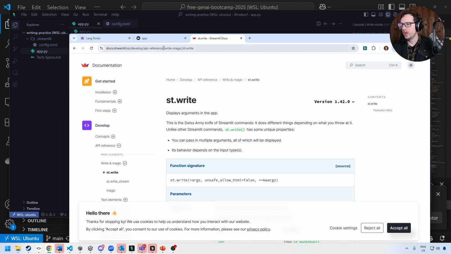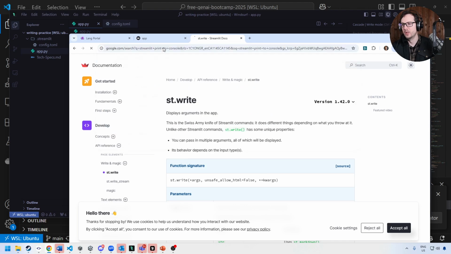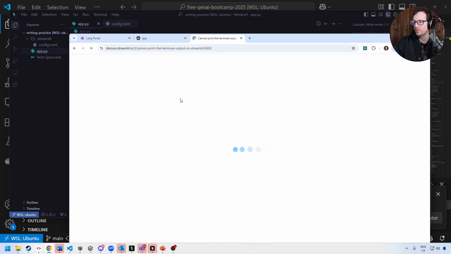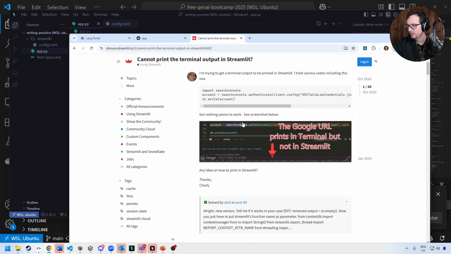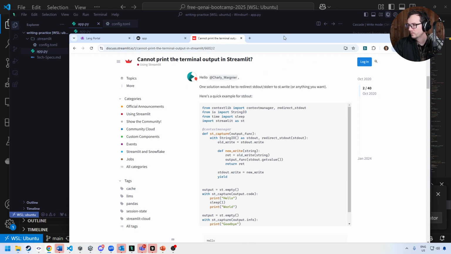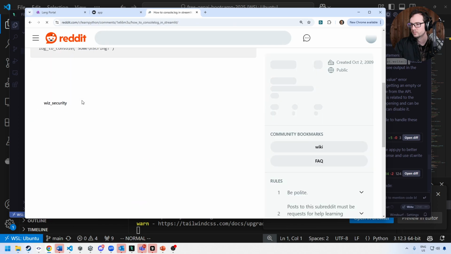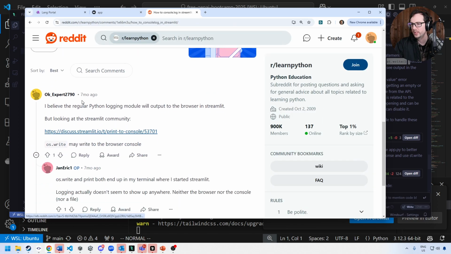This is writing in the app. I want to print, so say Streamlit print to logs, print to console. That's what I really want. And so here, we're going to look the old way.